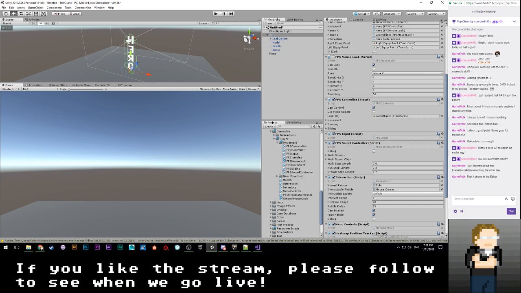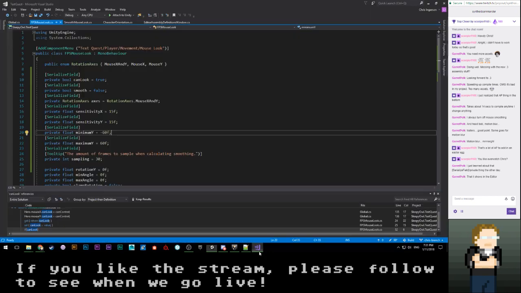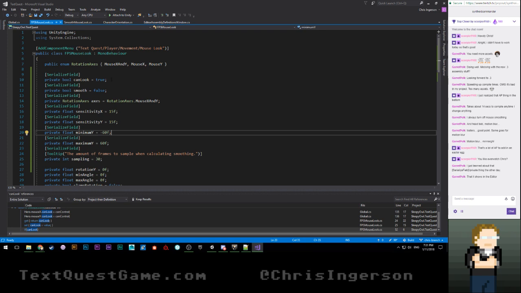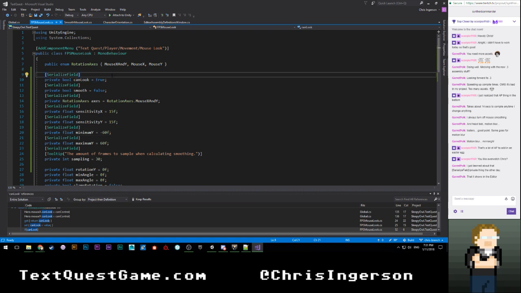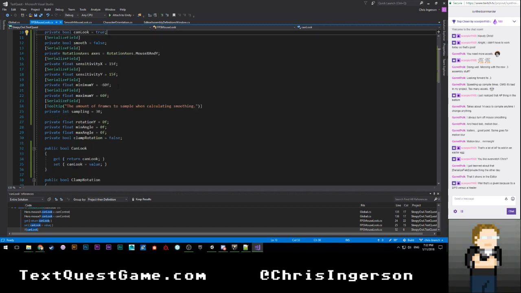I just learned about that serialized private thing the other day that it shows in the editor. Yep, that's actually the way you're... Well, I guess I shouldn't say it's the way you're supposed to do things, but it actually makes sense from a programming standpoint because you're basically locking down access to these things from external scripts. So it really comes down to a programming philosophy. Before I would just do public for everything, but I think it does actually make more sense to do serialized private fields and then do public getters if you want to do that. Really.